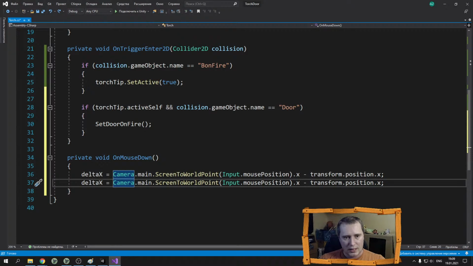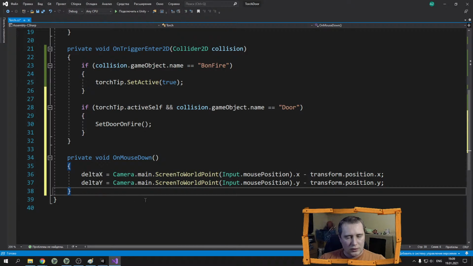Just one time. Okay, delta y here and y here. So now we have this offset.